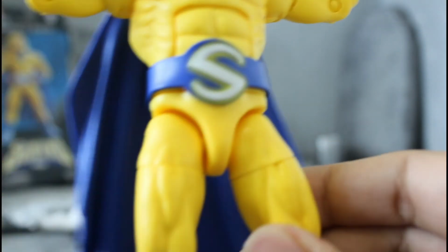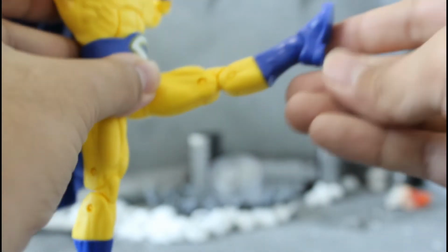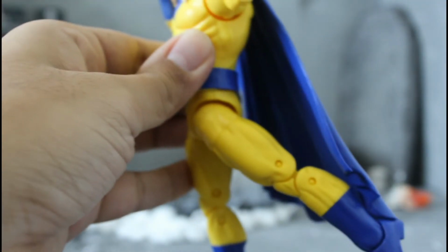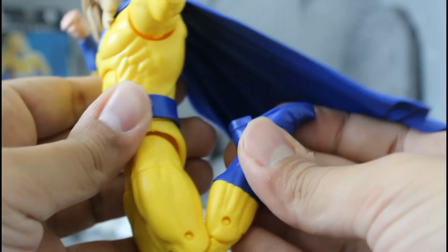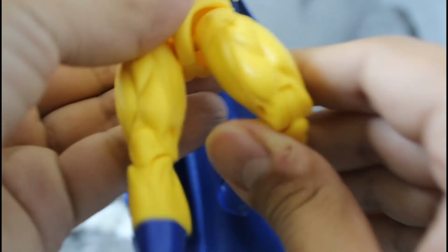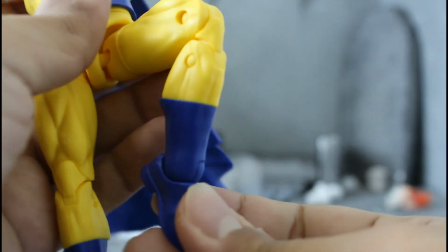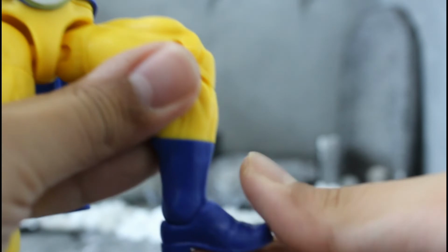And for the upper leg, can kick that much, can go backward that much. And for the knee, double joint, yeah, excellent. There you go. And for the ankle, no problem, can go that much. It's a good articulation for the ankle. Can twist all around. So let's go for the size comparison.